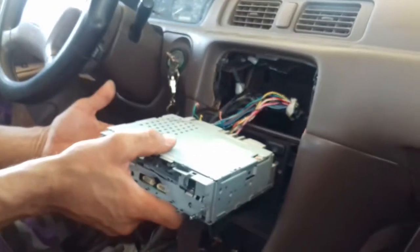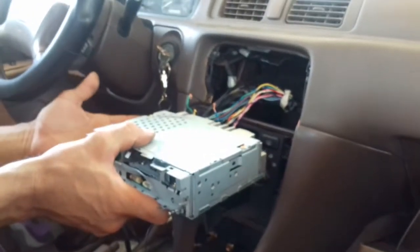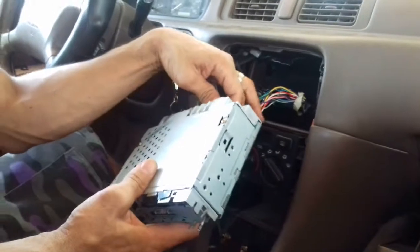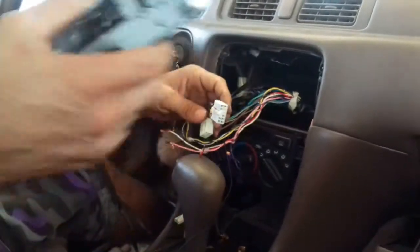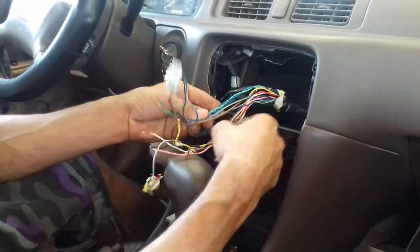Alright, so here we have an old stereo in a Toyota, or whatever car you're going to be changing the stereo on. First of all, I already cut a lot of the cables, but I'm going to show you guys what each cable is, where the ignition switch is, and where the constant power is. In this case, this is a Toyota Camry.